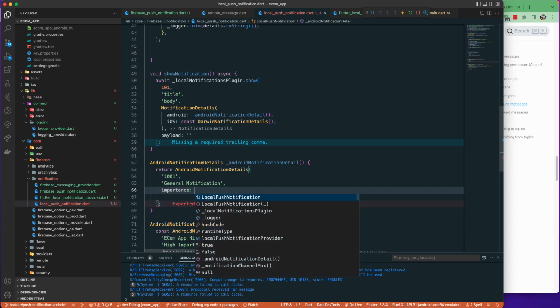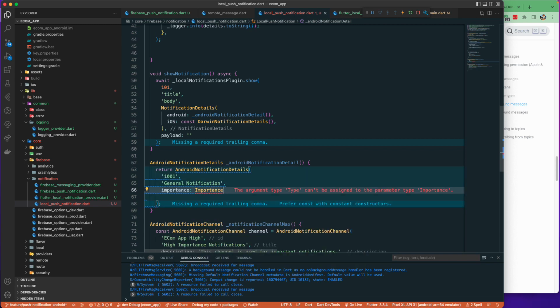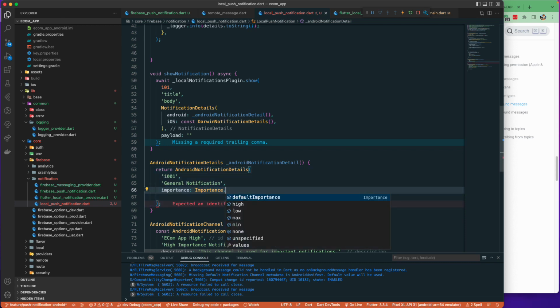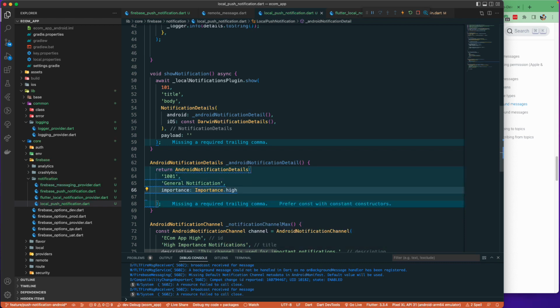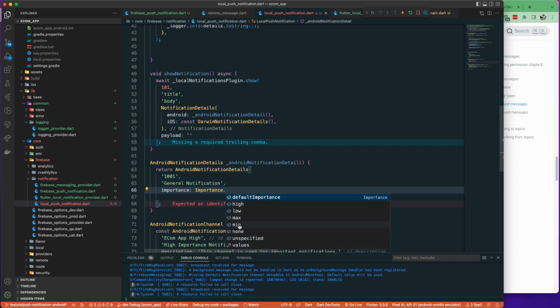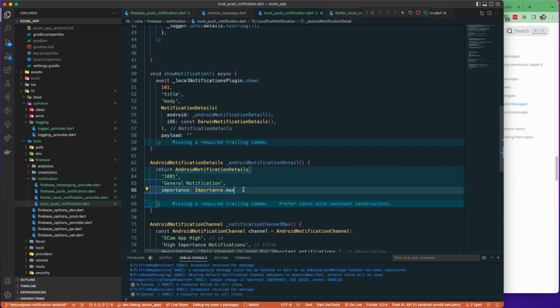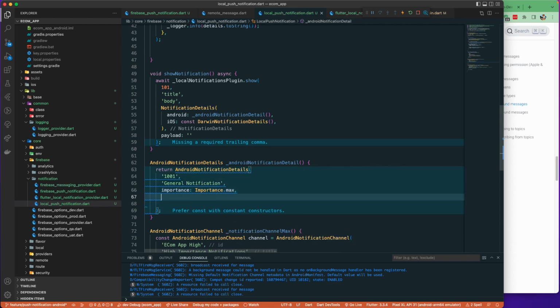So let's add the importance level. Importance dot, I can set it to high, or you can set it to high, low, max, all of the options. If you want a max, it will create the notification sound and all the other stuff.